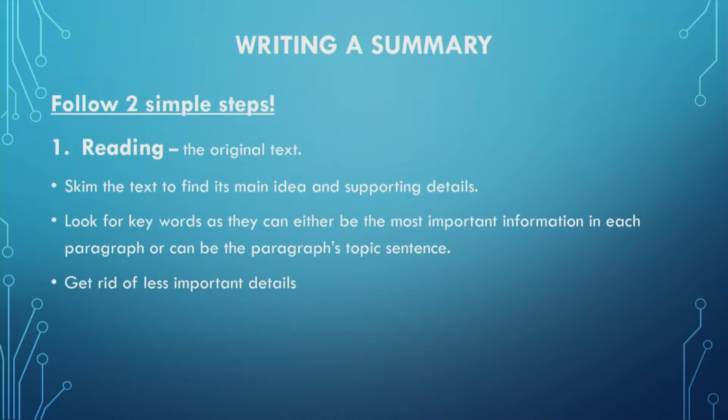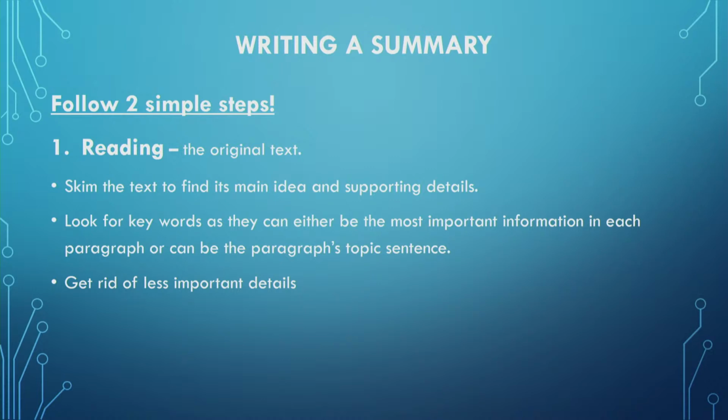All right, writing a summary. We follow two simple steps, right? When writing a summary, all we do is read and then we write the summary. Yes, you are right. It is two steps. The first step is reading. We read the original text, the given text or the passage.